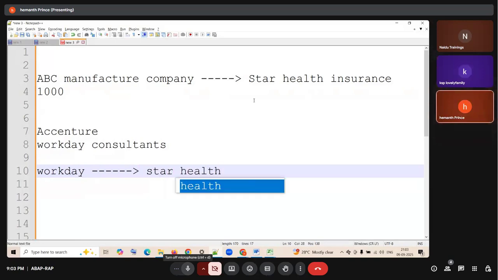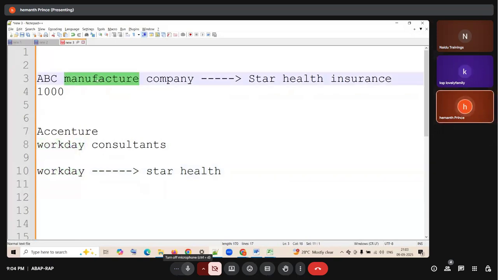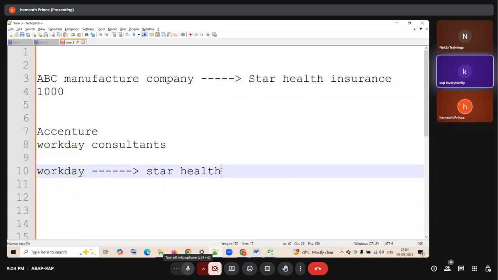We give them our employee data. Whatever employee data of ABC manufacturing we have with us, we will provide to Star Health by using integration. Which means we are sending the data from Workday to some third-party system, so it is an outbound integration. Very much clear?